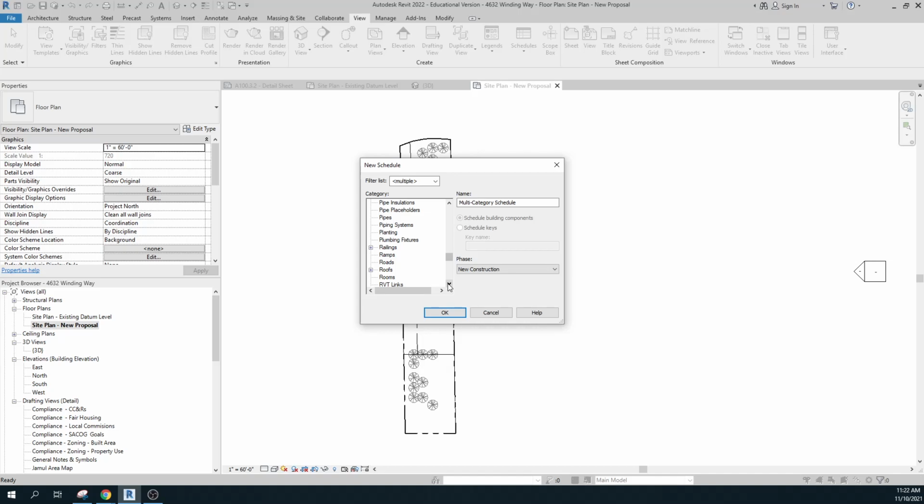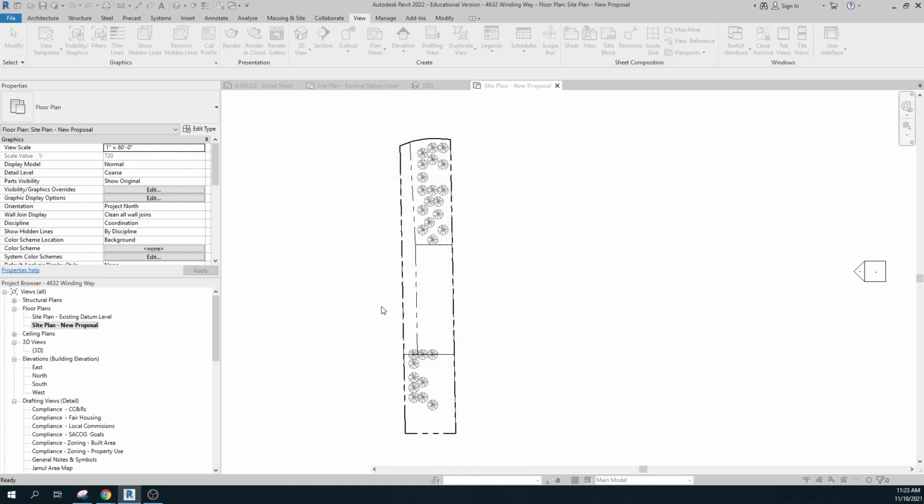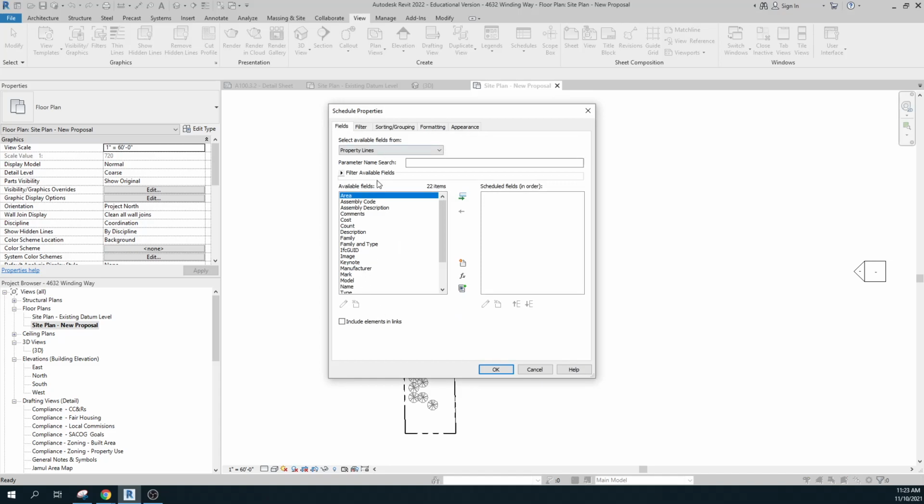And so that's probably under site. Property line segments, pads. Let's see what property lines gives us. Description, family, name, type, number.